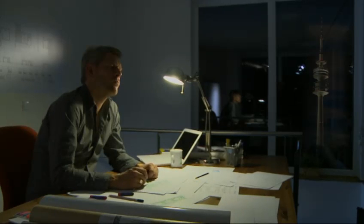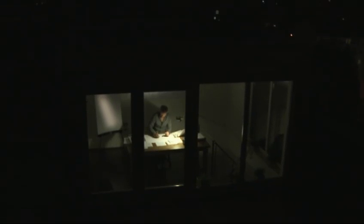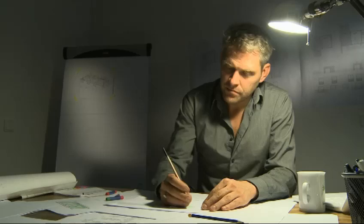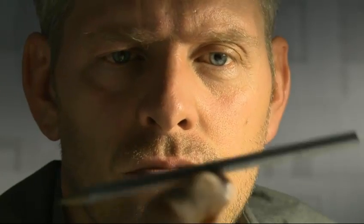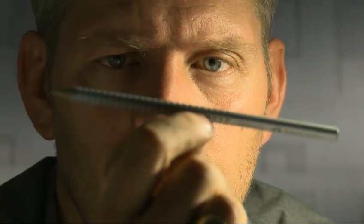Architecture faces an enormous challenge in the 21st century. Even now, almost half the world's population lives in urban areas. In another 10 years, there will be a billion more. How can we reconcile economy, ecology, population density, and space? Can we create a balance between nature and our man-made environment?